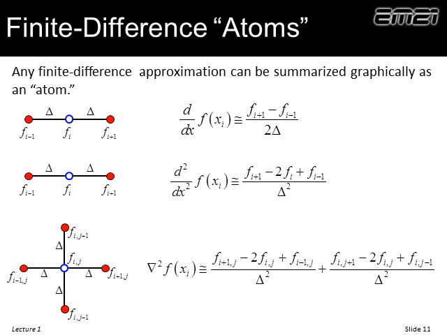Sometimes you'll see what are called atoms, and it's just a graphical way of drawing where you're collecting the terms to estimate your finite differences. We won't use them this semester, but I want you to have seen these. So if you see them in literature, you'll know what they're talking about.